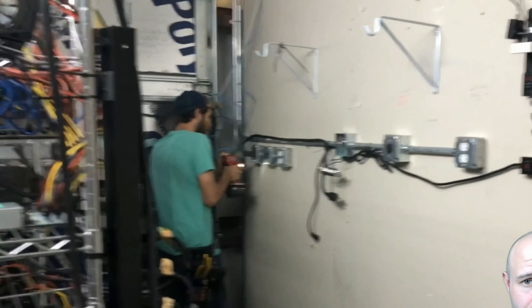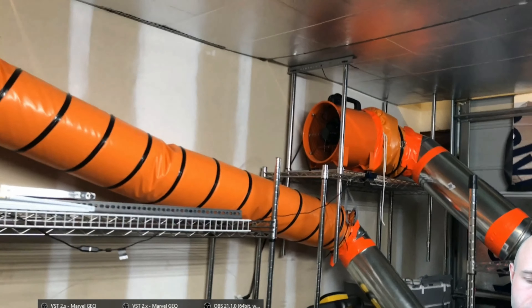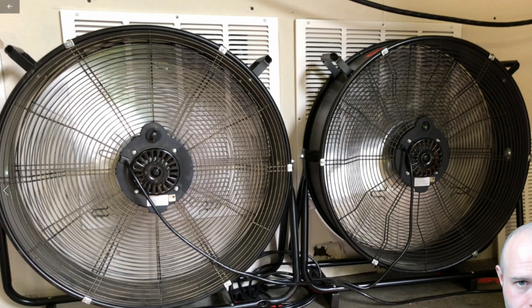The air coming in to feed the miners is coming from outside, not from the structure itself. This isn't my first rodeo dealing with heat — it's one of the biggest issues miners face. With my previous farm I went through several iterations. First, I had everything on wire racks with GPUs suspended and motherboards below — everything just marinating in recirculating hot air. Then we enclosed the room and added high-CFM exhaust ventilator fans to pump heat outside. This helped a little but only reduced the average temperature; the cards were still marinating in that air with no real laminar flow.